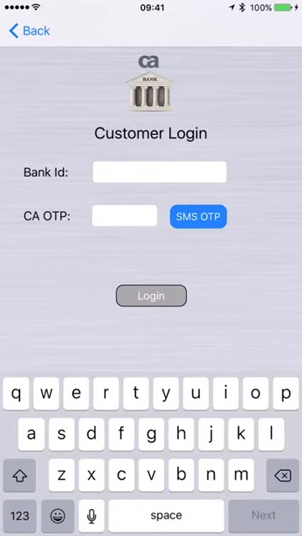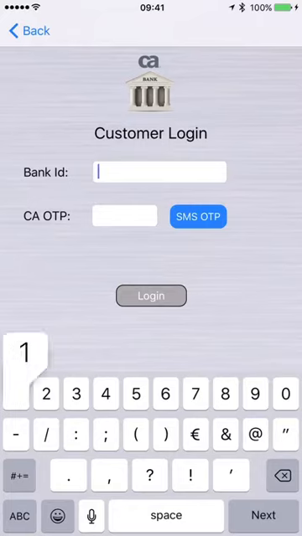And with CA Bank, I'm now presented with the login screen for CA Bank, and I have to put in a user ID. So let's just put in my CA Bank user ID. And CA Bank requires a one-time password for me to actually log in.